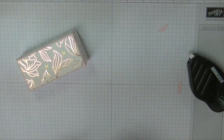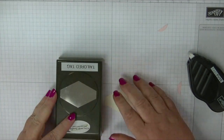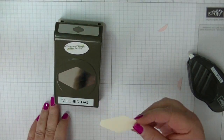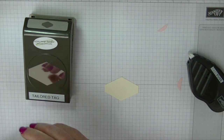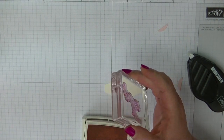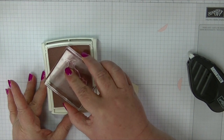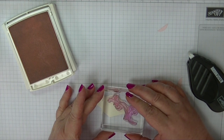So I have pre-cut with the tailored tag punch, so you can see it, some Very Vanilla cardstock, and I'm going to use Pink Pirouette ink, and I'm going to stamp this little flourish stamp, which is from the Beautiful Peacock set, which is also a Celebration item. So I'm going to just go around kind of one side of it, leaving room for a greeting.